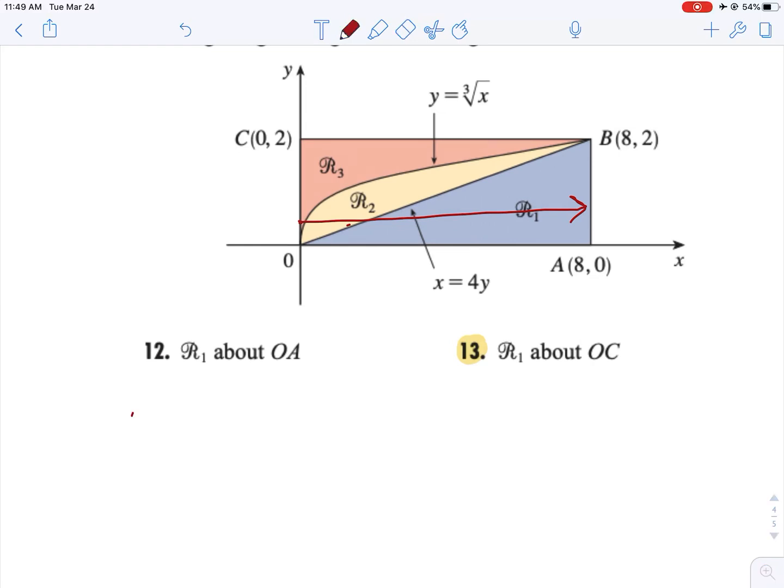From 0 to 2 is our y's. So this is going to be in terms of y. We're going to go from 8 squared minus off this little piece here the inner radius. Well, it's a line. What kind of line is it? Let's look.